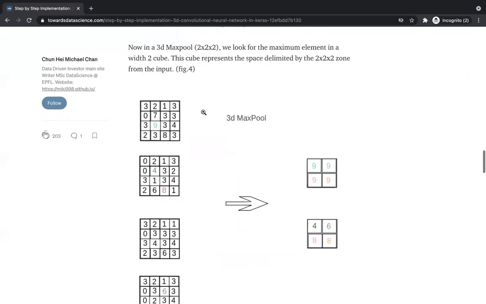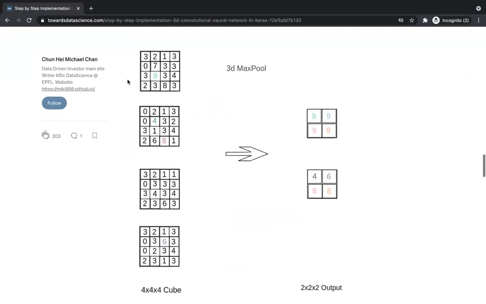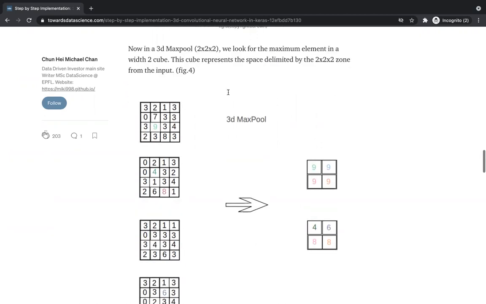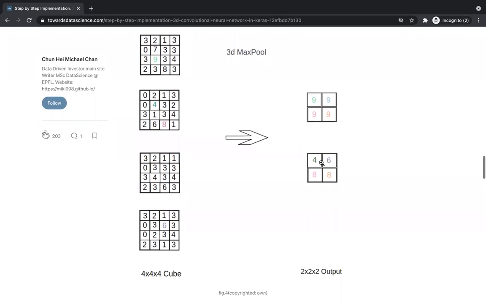Now we have the 3D max pooling, and this is where the error comes from. Can somebody tell me first if the sizes are correct? As in the previous case. Just bear in mind that this is 2 by 2 by 2, and I would assume that the stride is 2. Can somebody tell me if these values are correct? Very quickly, you can do the math of the maximum. No, they're not correct, there's a mistake. This value should be 7.